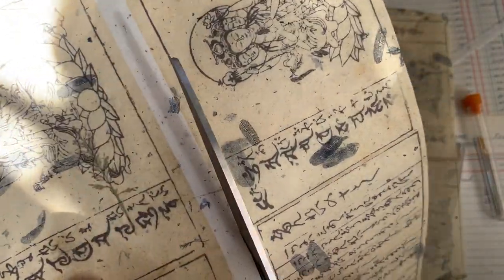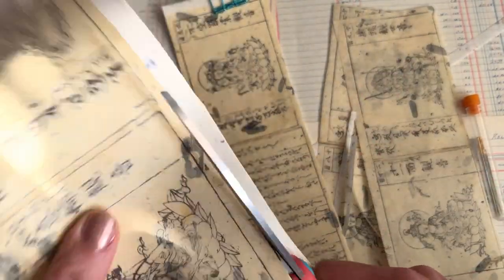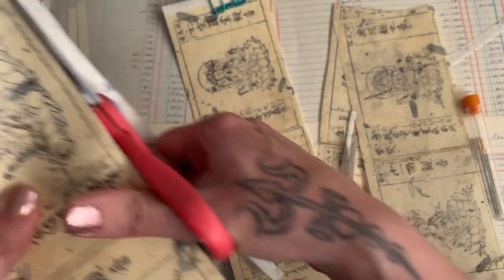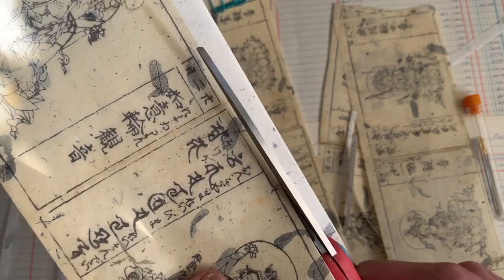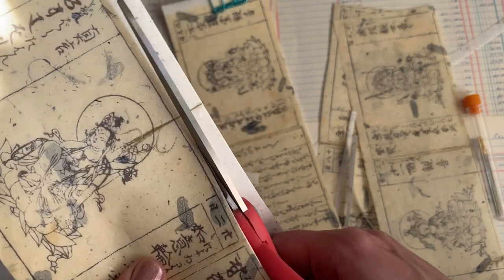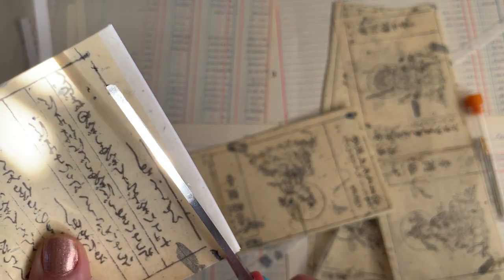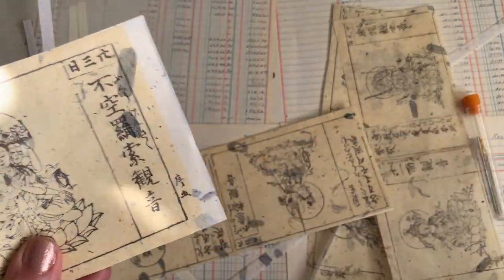So yeah, this one I have one of my cousins in mind. She absolutely loves Japan, the way I love India and the ancient Vedic tradition, and just find so much inspiration when I see my Ishta Devatas, Kali and Saraswati. I have a cousin who has that sort of a feeling, maybe less religiously or spiritually motivated, but she just really loves the culture of Japan. So I'm thinking she may become the recipient of this little booklet. If not, I'll stash it away for someone who is a Japanese enthusiast and also into the crafty crafts.